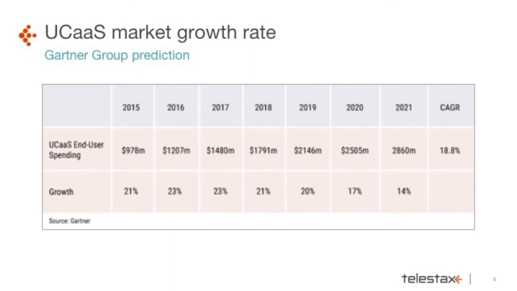So let's look at the UCaaS market. It's growing like crazy. So here's just some simple math from some research that we've had access to, and you can see that the market is growing very quickly and at a consistent rate, and we expect that to be the case for the next number of years. And so for those of you that are already in the UCaaS business, you're probably hopefully seeing that already in your own user base. If there's others of you that are contemplating UCaaS, it seems to be a great place to be.